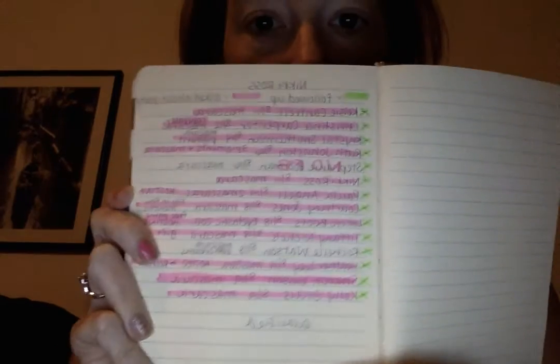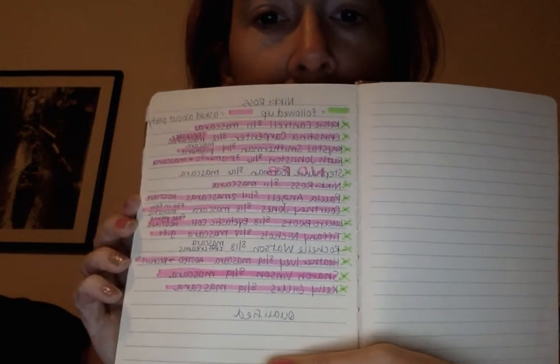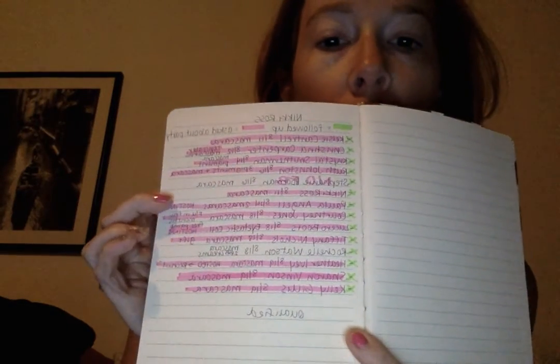After that, when you get your first orders, you should have a notebook. I get these at TJ Maxx — these are the perfect little notebooks — and I write down every single party that I host. This was my first party, and these are all the people that ordered from me. I go through, and when I follow up with them, I put a little green X next to them — that's just following up with the mascara. Then I go back through in pink and highlight who I asked about a party. That should be done for every single customer.